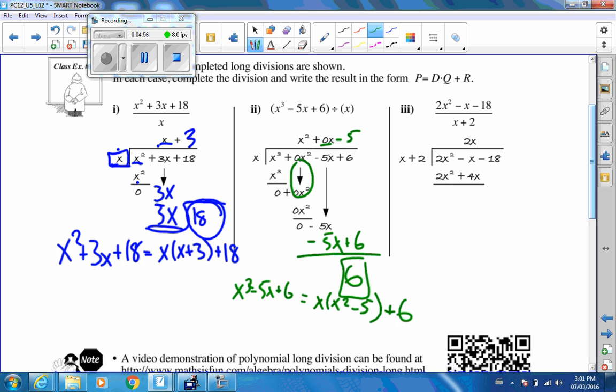Now here's where it starts to get a little more interesting, where we're actually doing things with a binomial. So now I have this x plus 2 thing down here. And when I multiply this down, instead of just that 2x squared, it has to distribute into the whole bracket, and that's where I get this thing from. Subtracting down. -1 minus 4 is -5x.